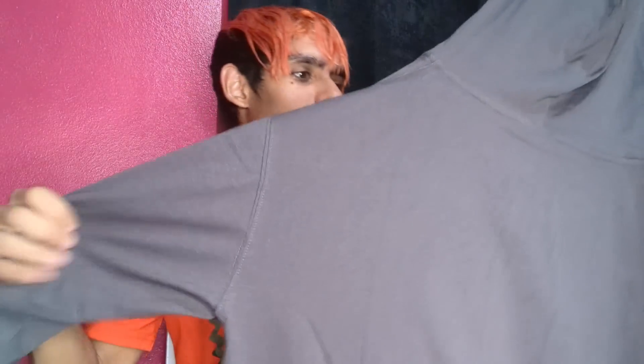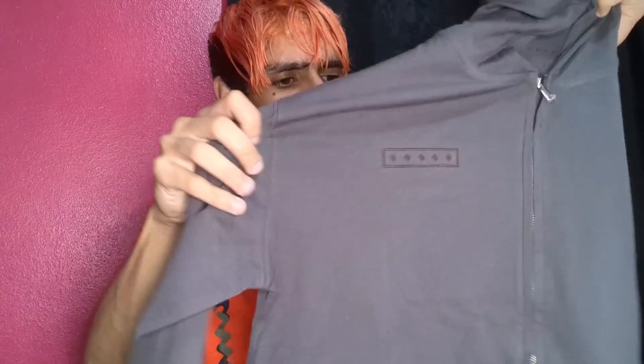So here's the jacket. I thought it was going to be bigger in terms of how it works, but let me cut to when I actually open it — it was really easy to open. This has quite a smell to it. I thought it was going to be like the detailed jacket I already have, but it's actually really cool. Look at the logo — Secret Number. It doesn't have anything extra in the bag. I honestly wanted them to put like a member's picture or name, but I like the color and the style. It looks like a regular jacket, so people who don't know the group wouldn't even notice.